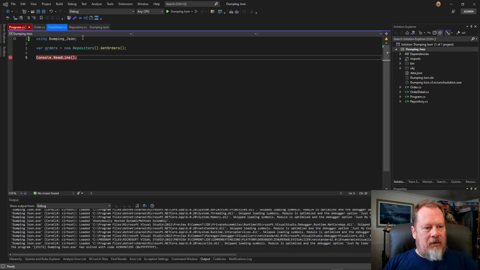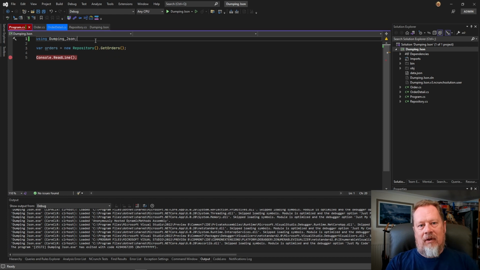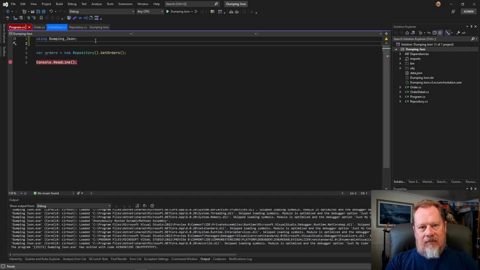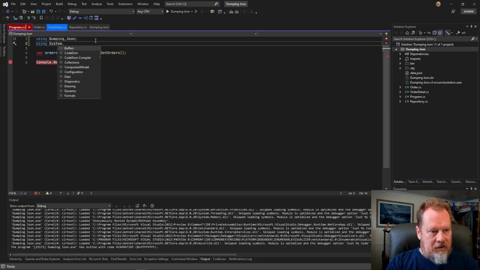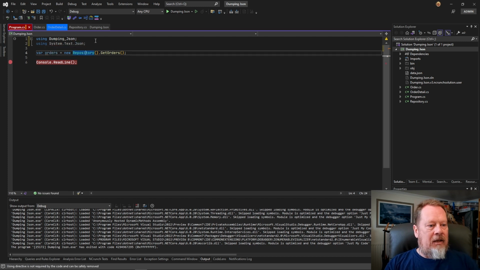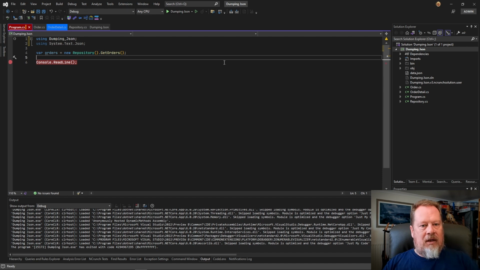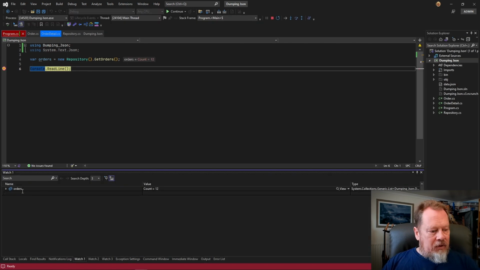So let's look at how we would do this with the native code. We'll have a go at this, and this will fail, and I'll explain why in a moment, but we'll go through it. We want to use the JSON libraries, so we'll add in some code using System.Text.Json. We want to include that assembly, and then we'll run our code, and in our watch window we're going to put in JsonSerializer.Serialize(orders). JsonSerializer is built into System.Text.Json.